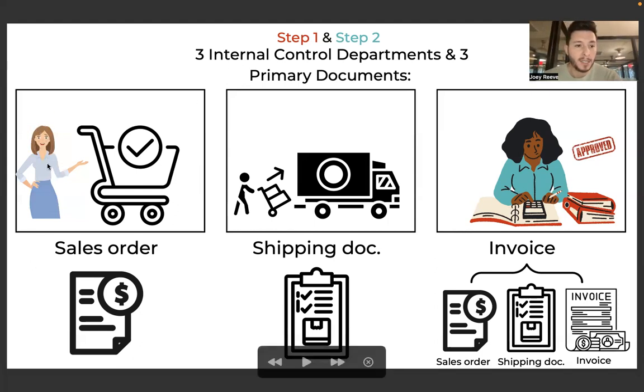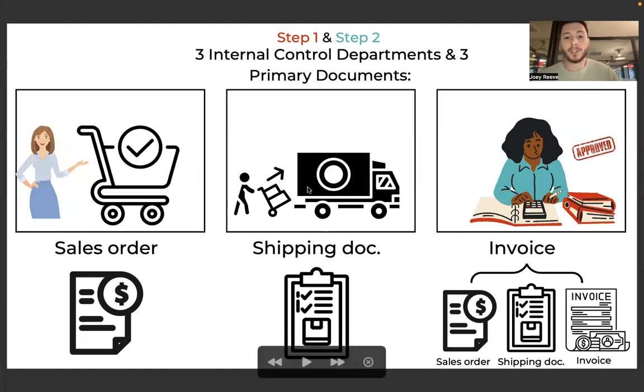Let's say this is Linda, she processes this sale, and she says, "Great, you want to order 10 units of XYZ. Here's your sales order. We approved the transaction. We talked to the sales requisition department, and they've approved it. So we created the sales order. We're going to go ahead and move forward." And so we're selling this inventory, and now it needs to be shipped. Who's going to be shipping out the actual stuff?